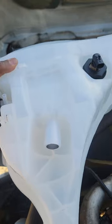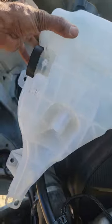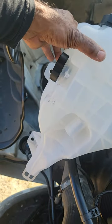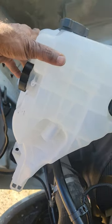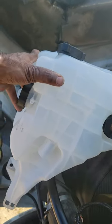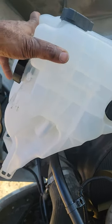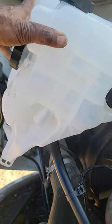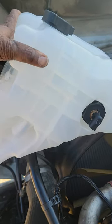But this is the new reservoir right here, guys. And actually, I purchased this off Amazon, guys. I only paid $128 for this right here. And buying this from the dealership, they wanted close to $400 for this, guys. So, you know what I'm saying, this is identically the same as the old one, guys. I don't see why those dealerships charge you all that money. But anyway, guys, I'm gonna put this on.